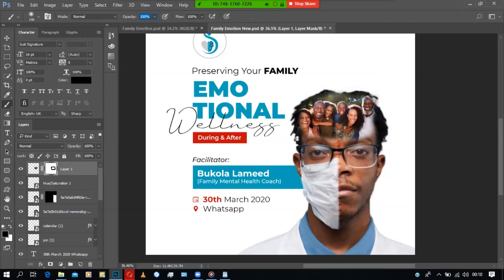Once you pick the brush, adjust the opacity here. Make sure you are clicking on the layer mask. You can easily match it.